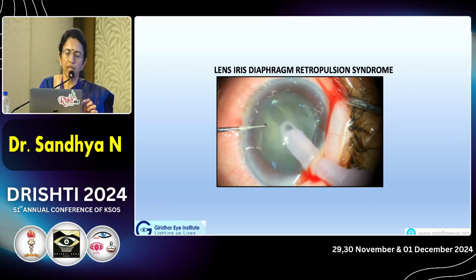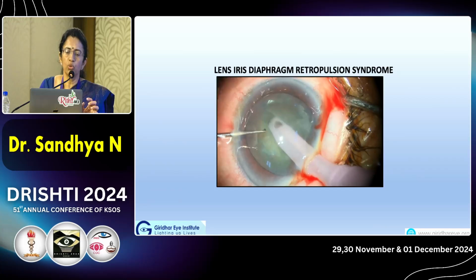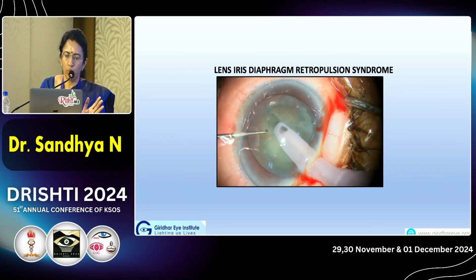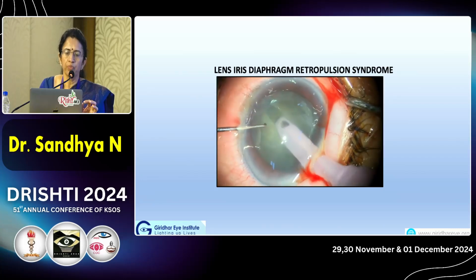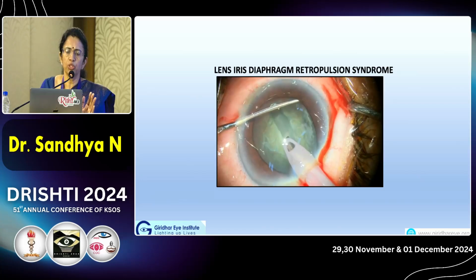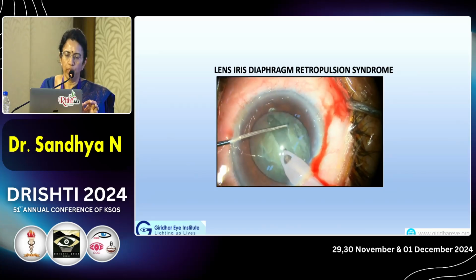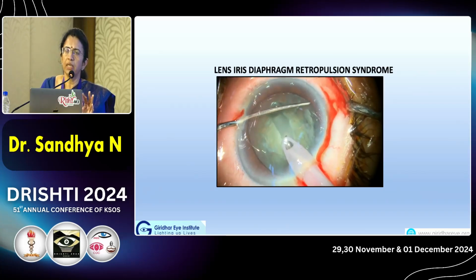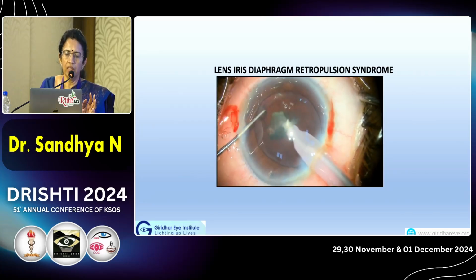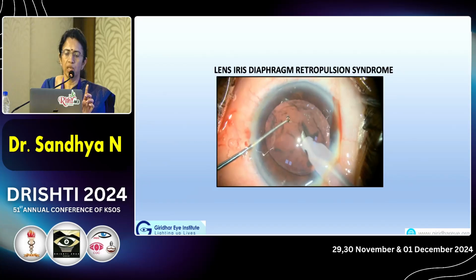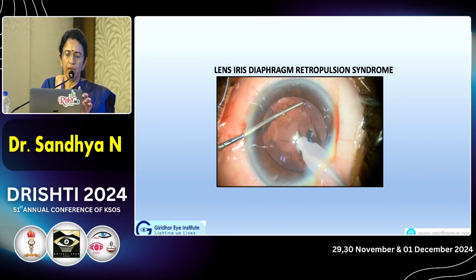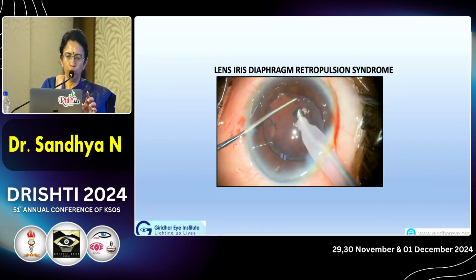There is 360-degree iridocapsular contact, which can lead to reverse pupillary block, and this will lead to sudden deepening of the anterior chamber, stretching of the ciliary body, and can cause discomfort to the patient, more so if they are operated under topical anesthesia. So we can reduce the infusion pressure when introducing the phaco probe to reduce this. This can happen at any time of surgery, even during cortex removal. You can lift the iris off the anterior capsule using a Sinskey hook so that the fluid equilibrates between the anterior and posterior chamber, and the iris and the anterior chamber come back to their normal position.